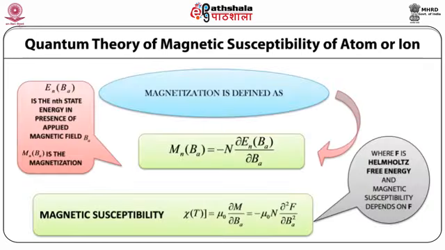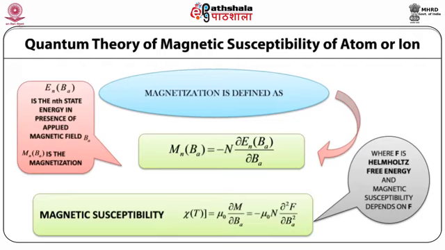Now, consider a system at temperature equal to 0, having n magnetic ions per unit volume. The T equal to 0 is of course an ideal case, but theoretically it is the simplest thing that you can do, and also very naturally, because before we go on to a finite temperature system, we need to study the T equal to 0 system. So that's why we are considering here T equal to 0 with n magnetic ions per unit volume.